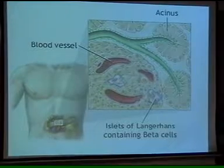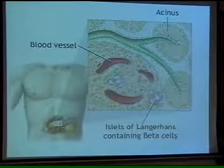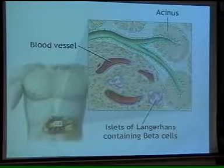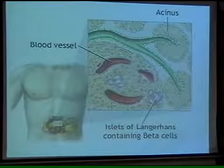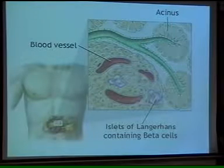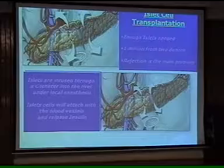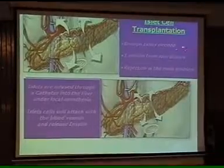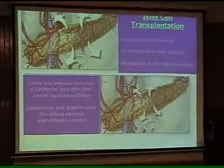Let me get down to something which is also a very novel idea, and that is that if we are going to take out some islets of Langerhans and then transfuse those islets of Langerhans to an individual, we probably can generate a new pancreas in addition to the old and non-functioning pancreas of a diabetic patient. Now, this led to a lot of work being done for islet cell transplantation. The important thing is that we need enough islets to be given to an individual for producing an optimal sort of effect.